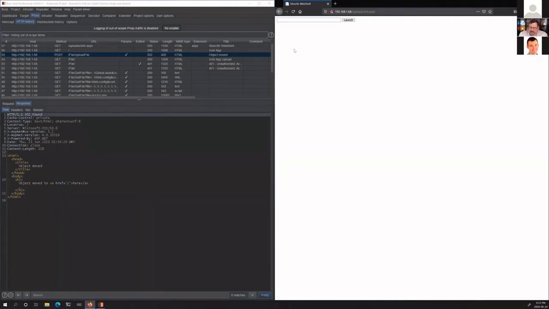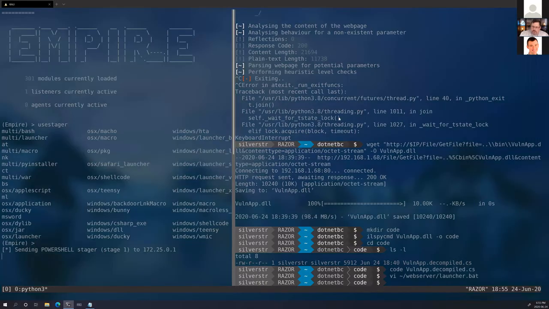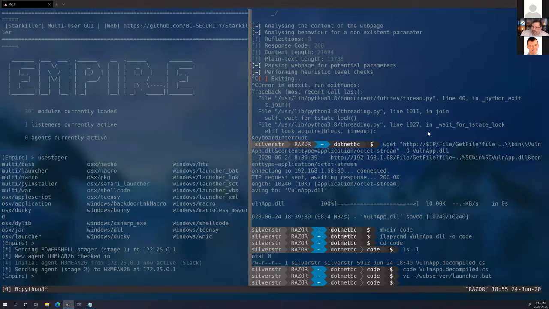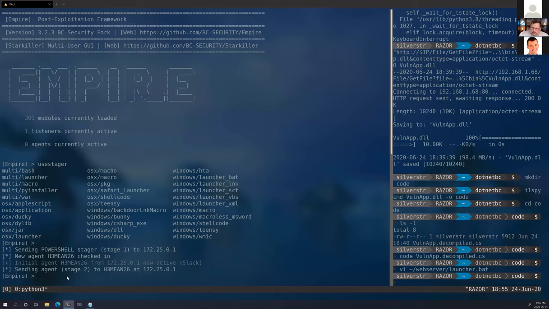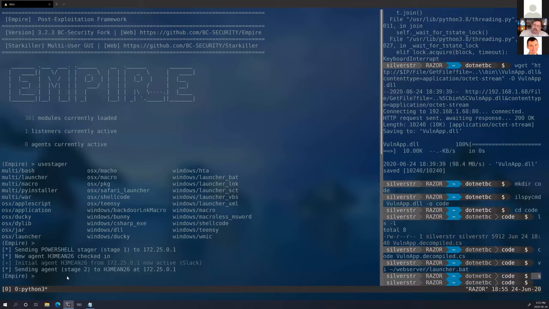So we take that malicious payload and we say launch it. And we come back to our Empire screen. And you'll notice here, it has received a stager and it's actually connected back. So I now have a reverse shell into that web server on my system.